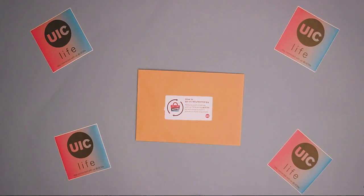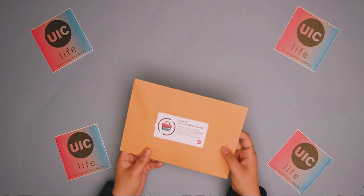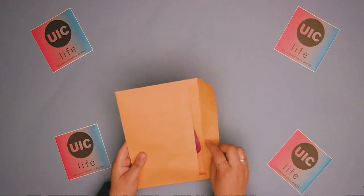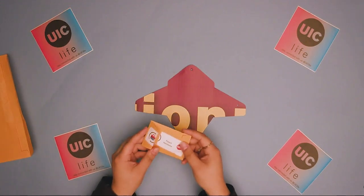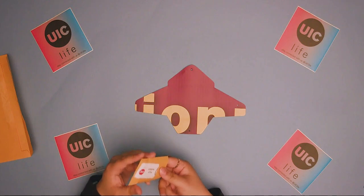Hi everyone, this is the first DIY that you can choose from, which is the card wallet or the coin pouch. This is the envelope that you will receive, and in the envelope, you will get the piece and the hardware pouch. This is a simple and easy DIY.